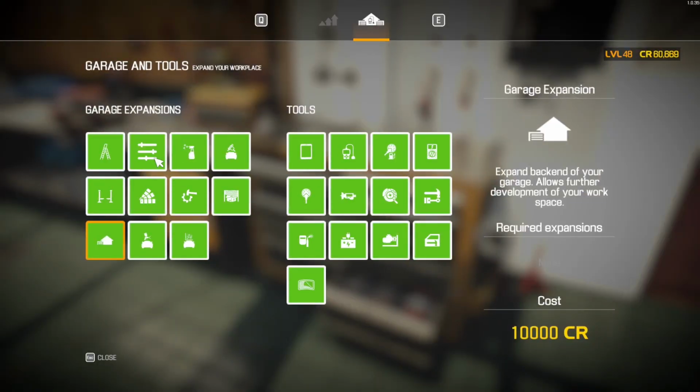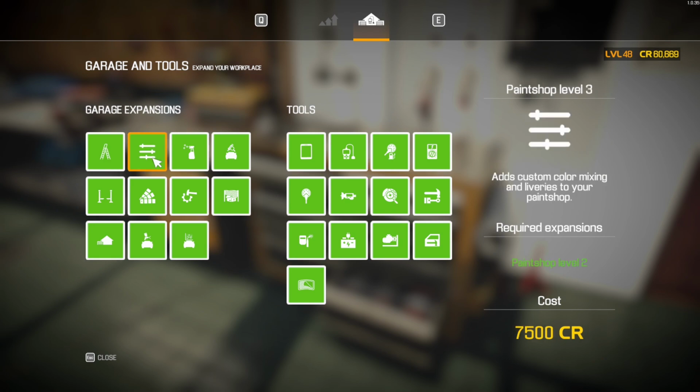Yeah, so that's there to play with. And then you can come over here. You got the paint shop. I wish previously when we went over this we didn't do it horizontally. Sorry for confusing anybody, but essentially the paint shop level 1 starts here, paint shop level 2 starts there, and 3 starts here. 3 is just giving you the ability to add more customized colors as well as liveries. Not really going to go over that in depth, not in this video, but that's what that gives you the ability to do. You also have the car wash here.